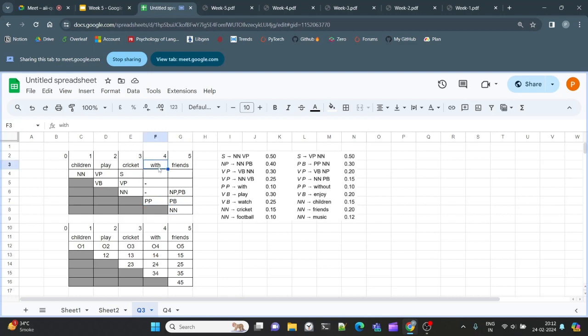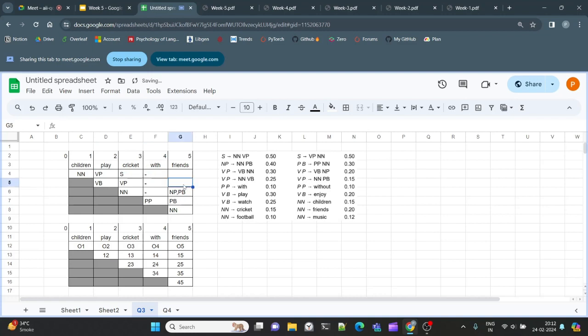Now let's go over here. So we have 0, 4. So 0, 4 I can obtain in 0 to 1, 1 to 4, 0 to 2, 2 to 4, 0 to 3, and 3 to 4. So there are multiple ways. So one would be this one, this and this. So let's take that. So this and this gives me nothing. Next would be VP and this. This also gives me nothing. Then S and PP, that gives me nothing. So here I have a null.